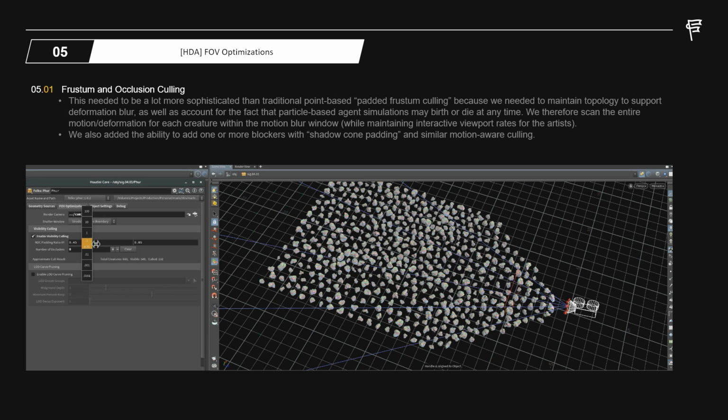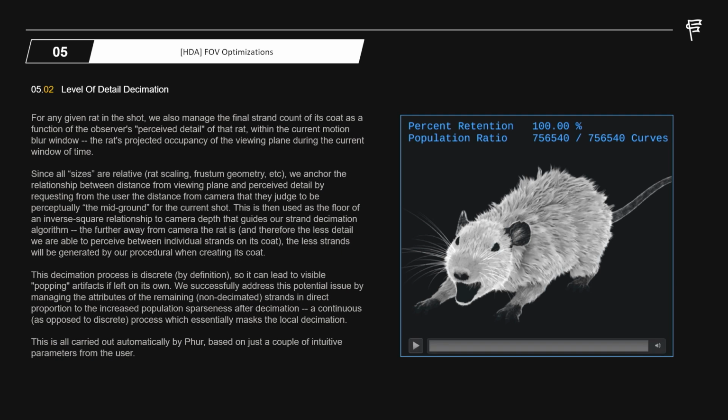Okay, great. The next thing, and the one that contributed the most to the whole savings, is level of detail of the final population of the fur. If you have 1 million strands per rat, that's only meaningful when it's up close and personal to the camera, because otherwise you'll never see it. It sounds trivial and obvious, but to actually implement it is tricky, because you can't pluck hairs out as you go out in depth. Or you can, but you have to do it carefully. And that's what this is.